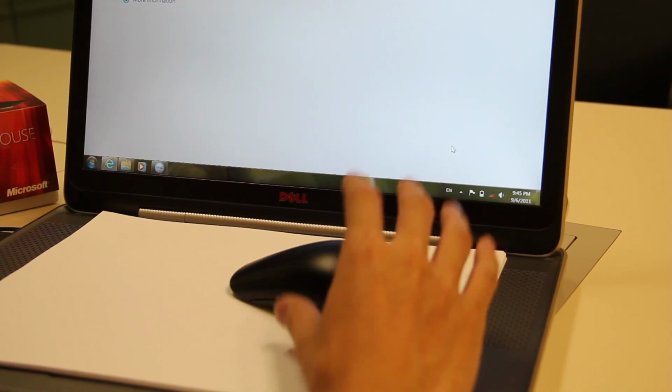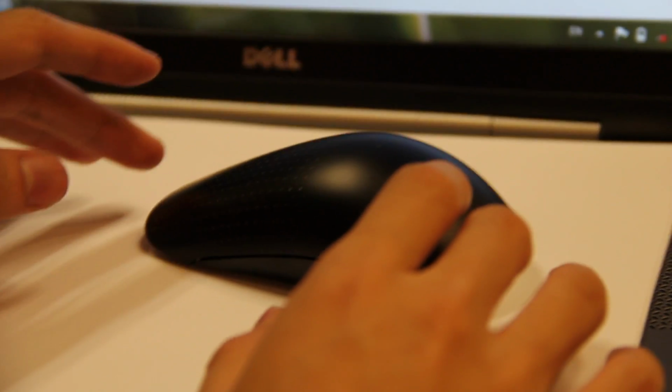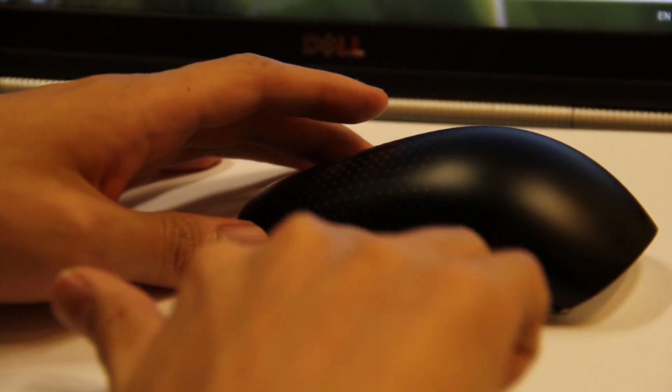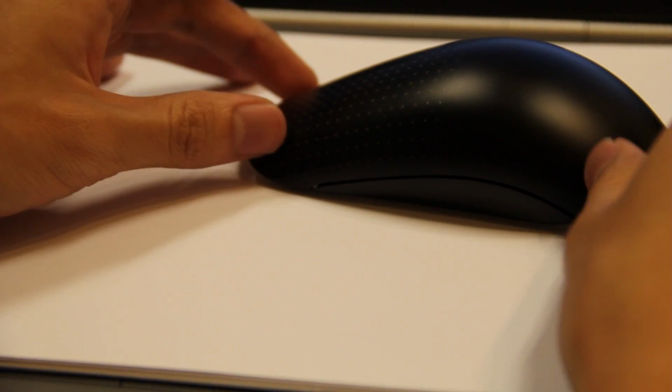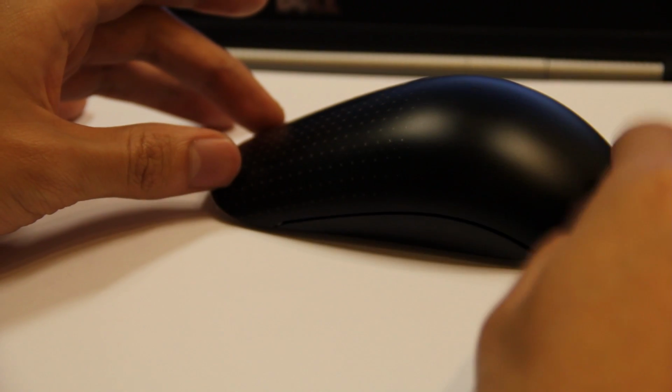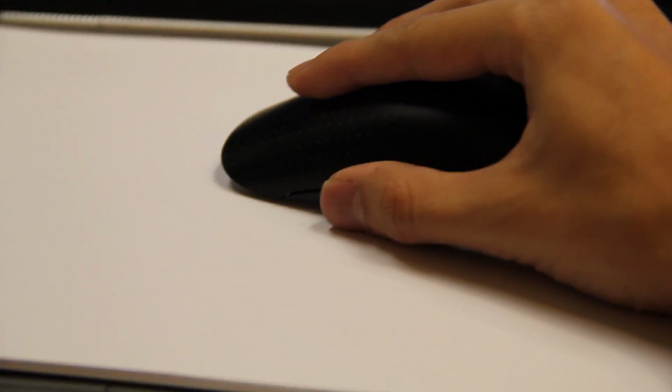So now let's talk about real world usage. I actually have a little bit of discomfort clicking on this particular mouse. One of the reasons is because of this groove here. Everything that's above this groove is the entire button itself. So when you click, the whole plastic goes down. Usually your thumb will actually be pressing on the groove itself. So that's going to be a problem.